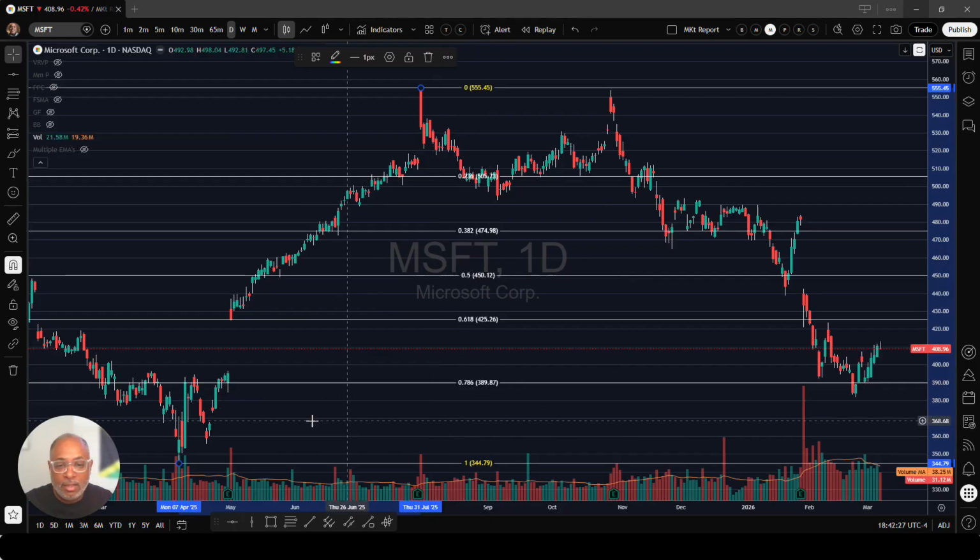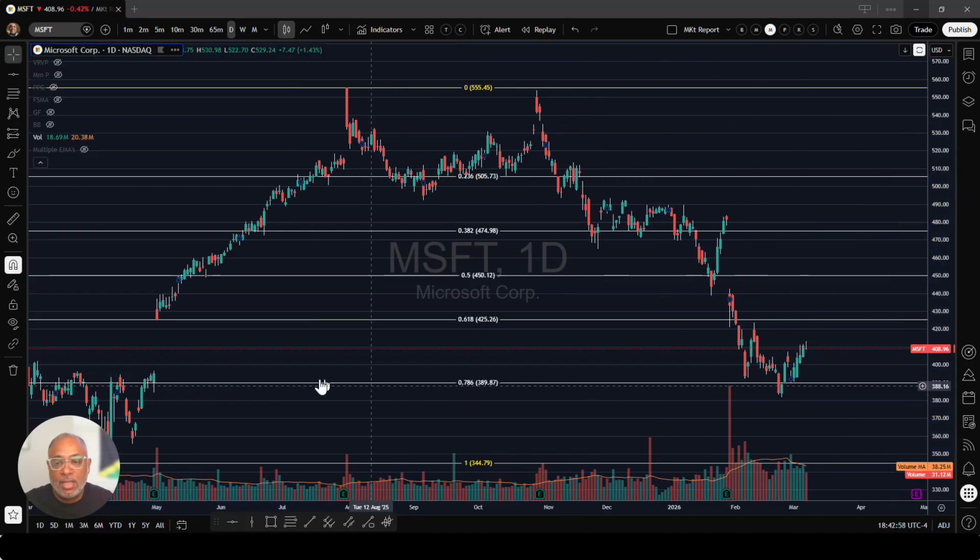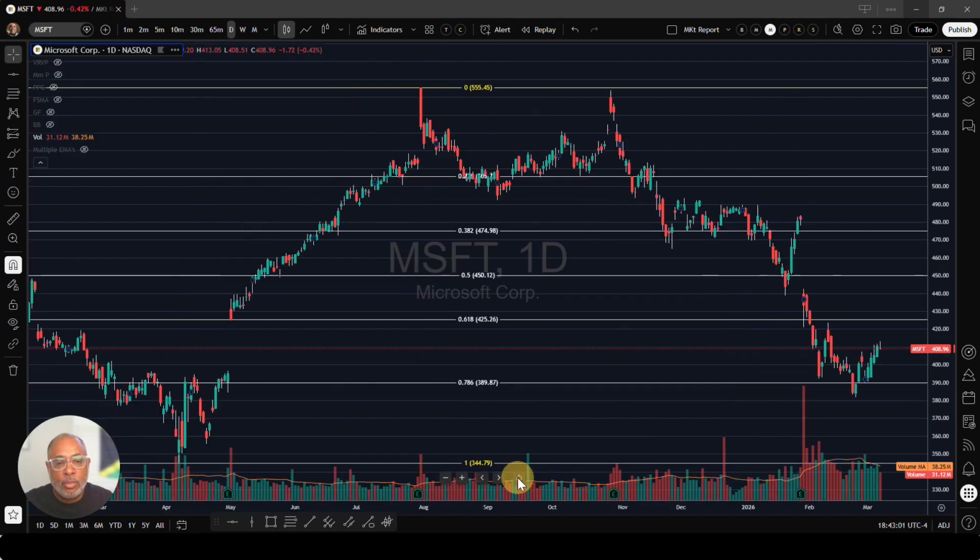So let's take a quick look at these lines. We started down here at the low, which was kind of tariff day in the US. This is when Trump announced all the big tariffs for the US back last year in April. And then this is the high that Microsoft ran up to since then. So those are the top and bottom levels. What we're really interested in is finding where the next level of resistance or support is for Microsoft. If you look over here to the right of our chart, you'll notice that once we connected this chart with the Fibonacci lines, the lines drew pretty good, right?